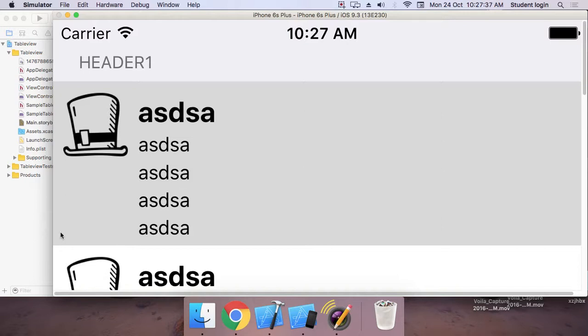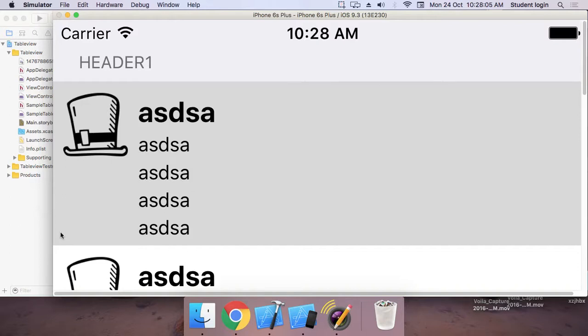Day after tomorrow, how to handle adding new rows dynamically, deleting them at runtime, editing table view. Tomorrow we'll completely concentrate on selection. If you completely understand table view, collection view will take only one day.